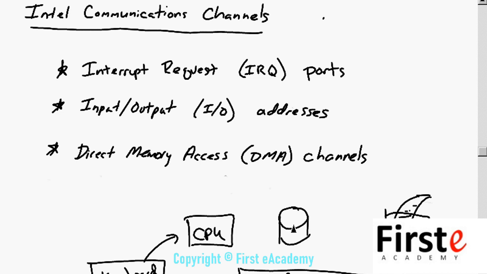So alternatively, what they've done is they've used input-output addresses to ease that. So what happens is the disk, again, generates an interrupt request to give information to the CPU, and the CPU writes it out to memory. Well, there's this portion of memory out here that is reserved for input-output. So these are the input-output addresses in this special part of memory over here. Okay, so the information comes to the CPU, which writes it out to the input-output addresses. The disk transfers this, and everything goes to this input-output address.